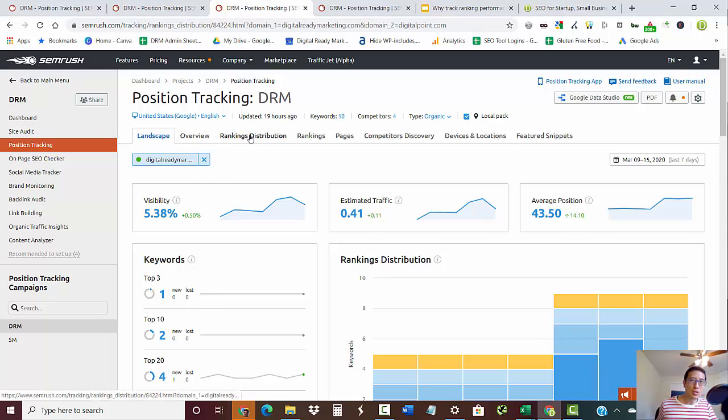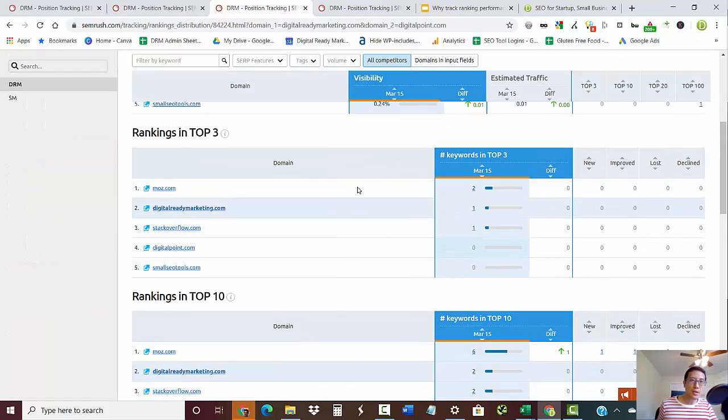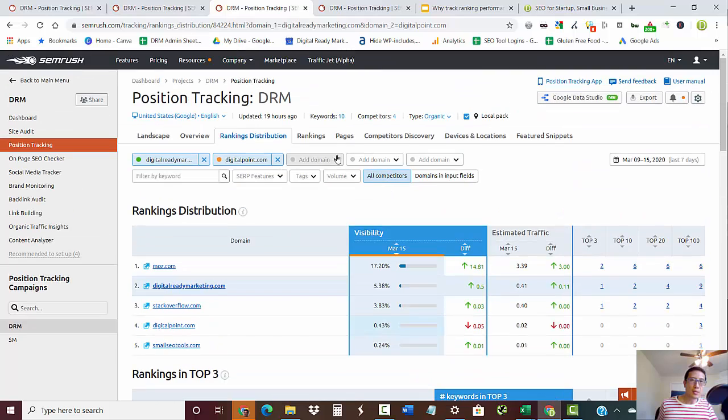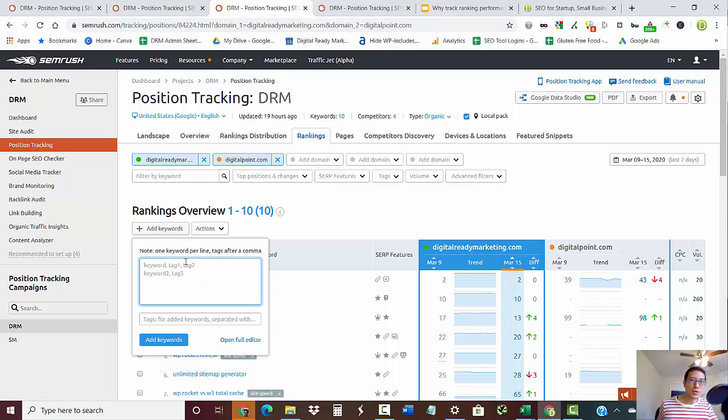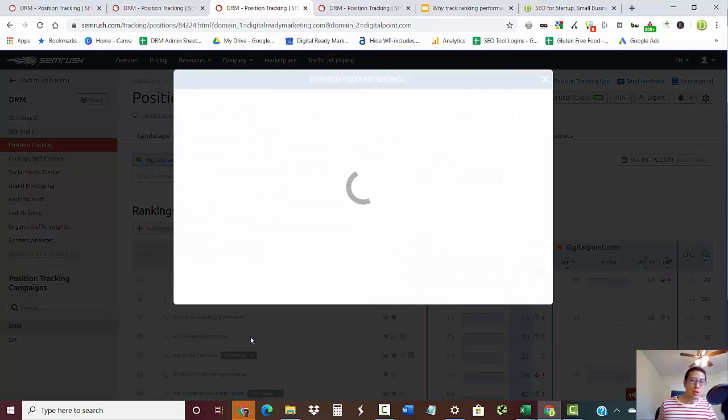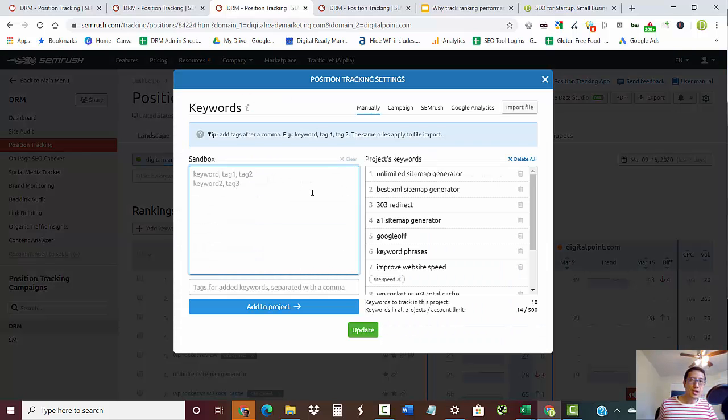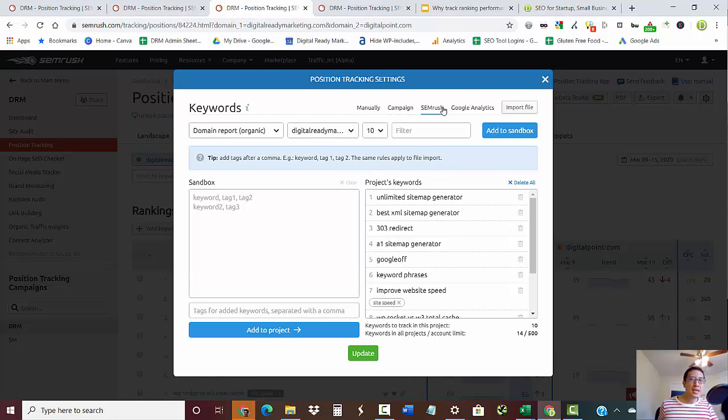Once you've done that, you will be able to go to visibility, then go to ranking, and you can add keywords. You can add keywords with a tag as well, or you can use the full editor, which actually comes with tools that easily pull some data for you.